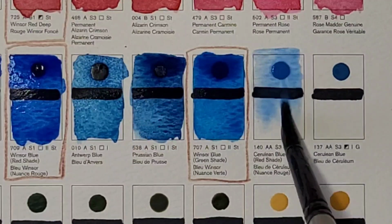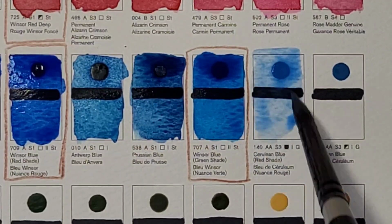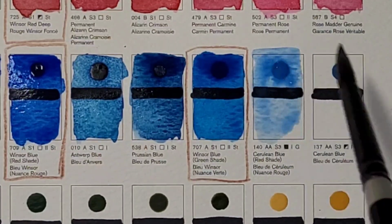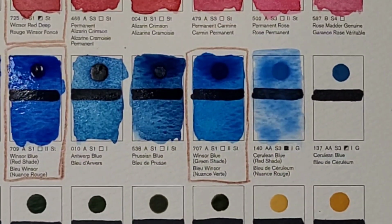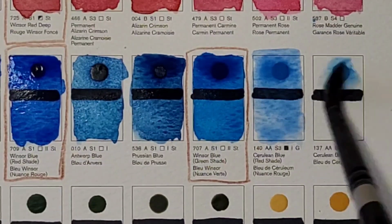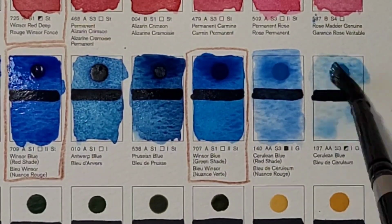This cerulean blue red shade, it's a light color blue. I can see how you could use it for sky. Compared to the cobalt blue, slightly cooler, leaning towards green, but I would still call it a blue. Comparing to the Winsor blue green shade, you can definitely see the difference. Much closer to a pure blue and not so much green undertones. But I'm expecting the cerulean blue right here to be greener, and it is. It leans towards one of those teal turquoise colors.